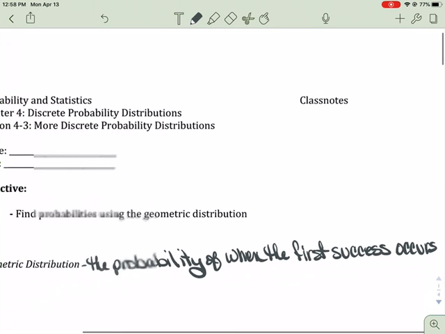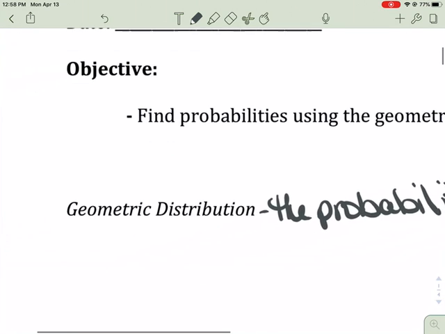So you can think of it as I'm going to keep doing something until I have a success. So I'm going to keep practicing throwing free throws until I get 5 in a row. Or I'm going to keep buying a certain cereal until I get the prize that I want. So it's about what is the probability of getting that success? When does that first success happen?